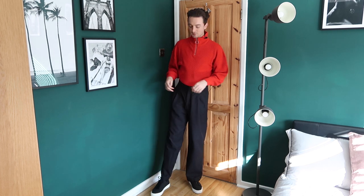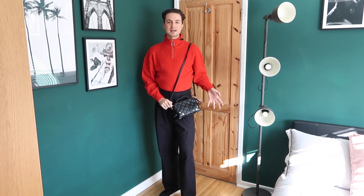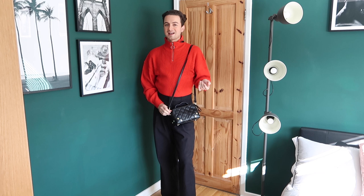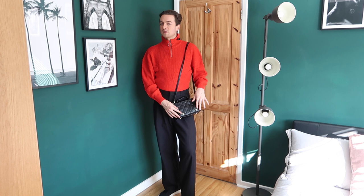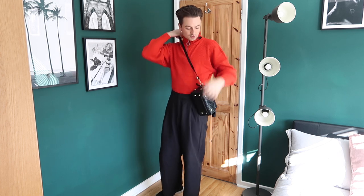This is actually a piece of womenswear — it's a crop jumper, and I've had to pull these trousers up extra high to get it tucked in, which is why you can't see any volume around the waist. I've probably got ankle swingers but you know, we've got to make it work. I've picked up these black and white sneakers from ASOS with a chunky sole — really nice shape. I also picked up this little black quilted bag to emulate Jenny's Chanel moment. This is from a brand called Ego — it's a quilted black crossbody bag.